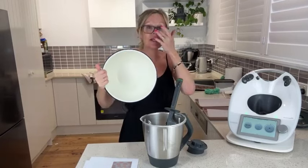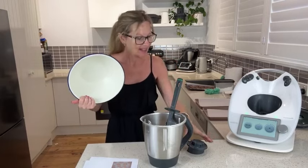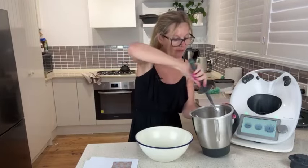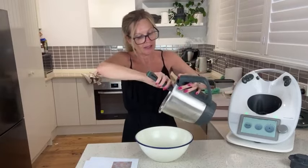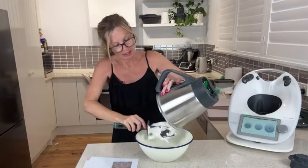Now I wish I had, I'm going to get a glass or a plastic bowl that's nice and big. Oh, my sweets tonight is the sweet corn pickle out of your garden. I like my sweets very sweet. So, yeah, I need to get myself a clear bowl so you can see what I'm doing a little bit better. But I'm going to pop the meringue into this bowl.